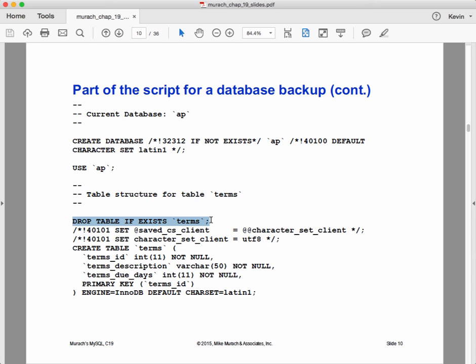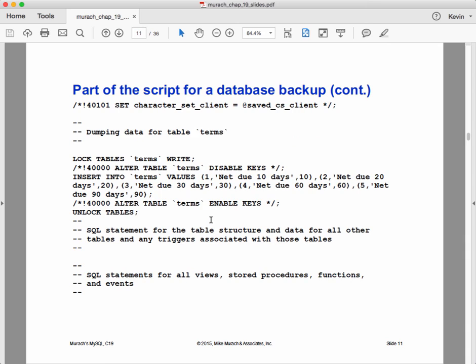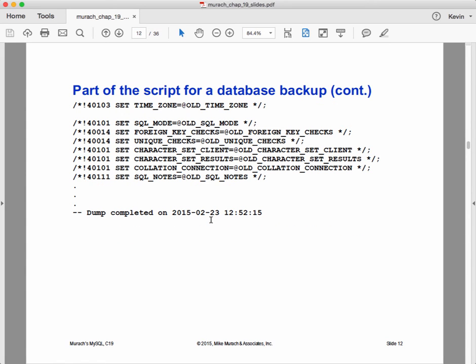If they don't exist, if you've already dropped the schema before you run this, it's still going to work, because it's only trying to create a new database if there's not one by that name already. It's only dropping the tables if there are tables by that name already. And then, of course, we've got the creates. Okay, so they just go on and on. Okay, and these are pretty standard things.